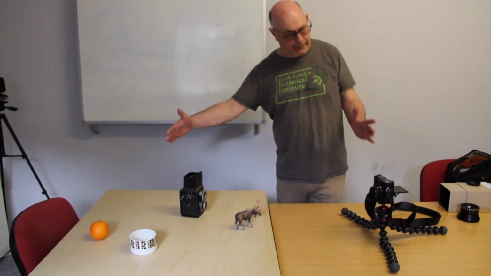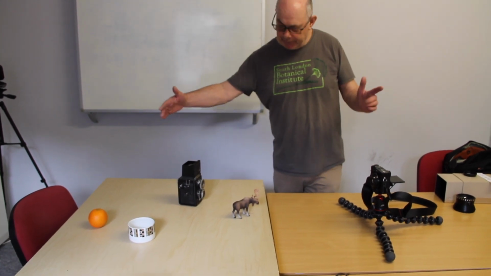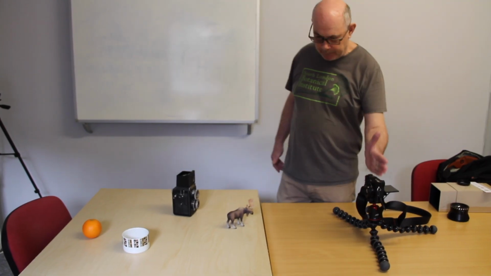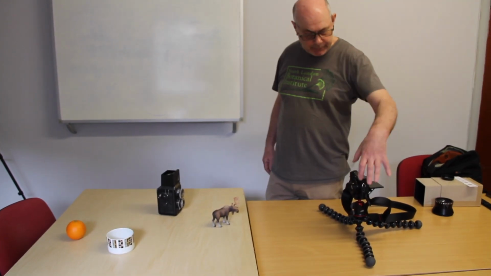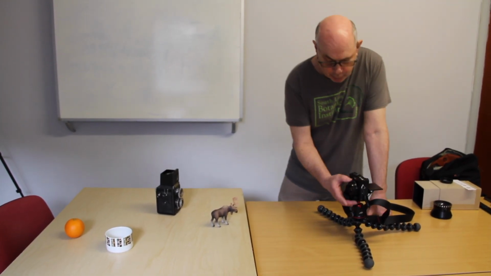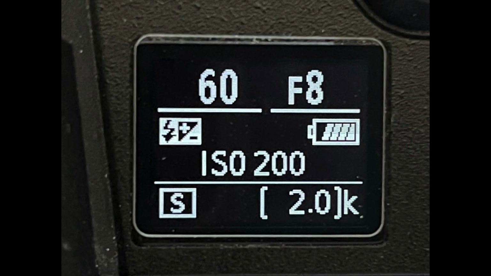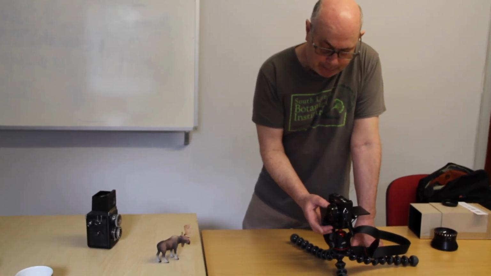So to further illustrate the effect that different size apertures have on a photograph, I've created a little still life here. I've got a camera positioned, and I'm going to take you through the f-stops on this camera. And on this camera, it's a bezel on the lens that adjusts the aperture. On digital cameras, it's quite often just a number, and it will have an F in front of it, so you'll know which number is related to the aperture change.